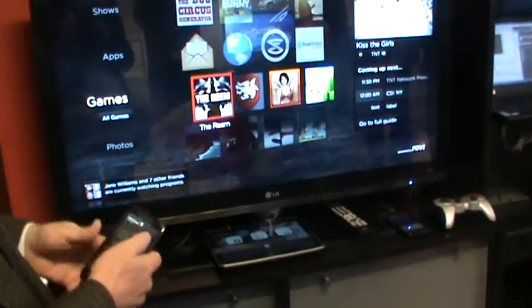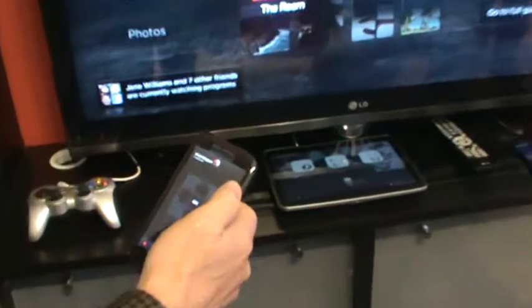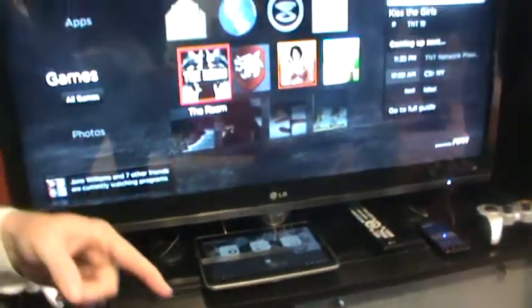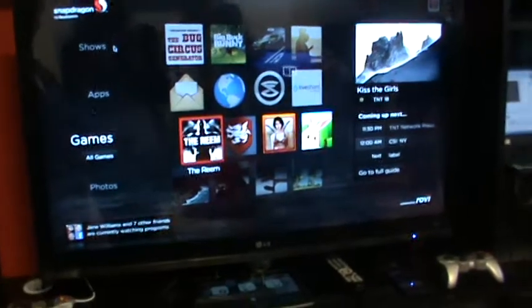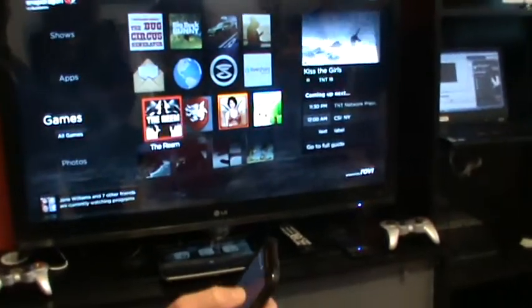So in this case, if you see here, I have an Android application, and now it's just a smartphone application that I can now control my TV with the UI here. So if you see my mouse, we're actually sending the gyro coordinates over to it, and it's doing all the processing here. So if I wanted to, I can just turn this off.